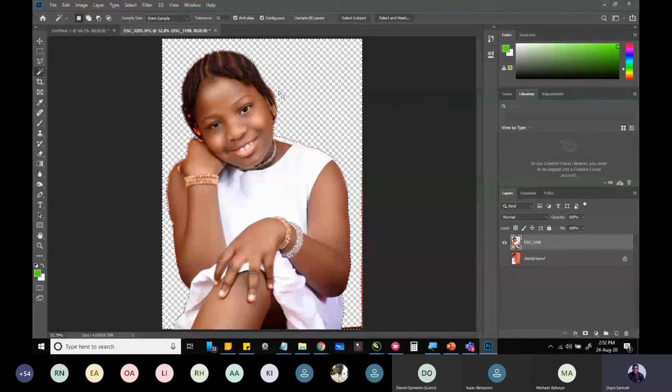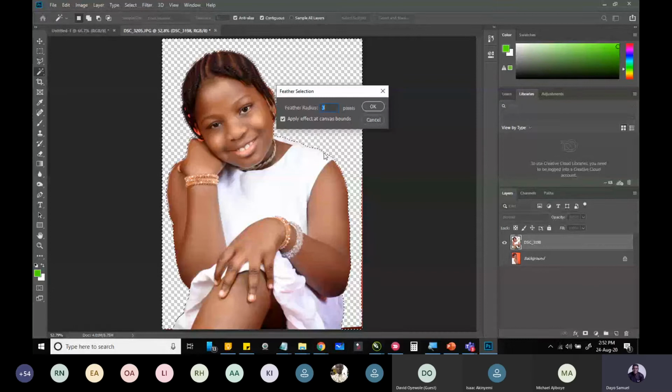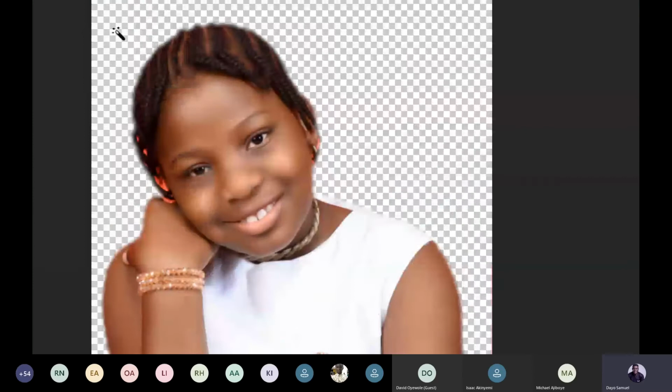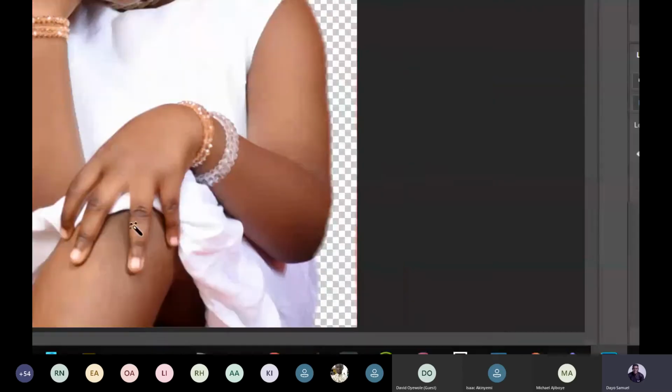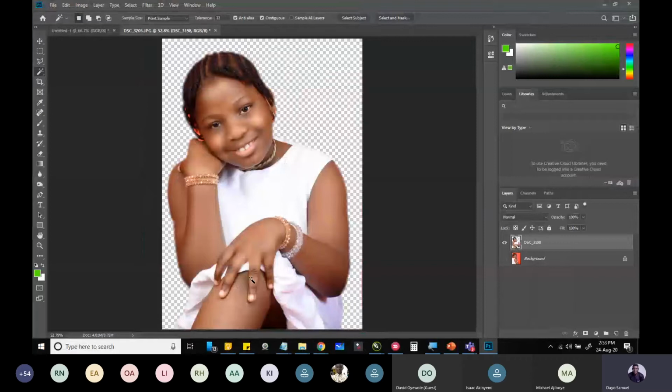At this point, let me add feather, and then the feather I can make maybe 5 this time around, and then let me delete 2. And let's see if the edges are clear, shall we? Let's zoom in and see. Okay, now the edges are clear, even though it's rough, it's not as perfect as I want. In this case, I'm going to use that and bring this lady back.